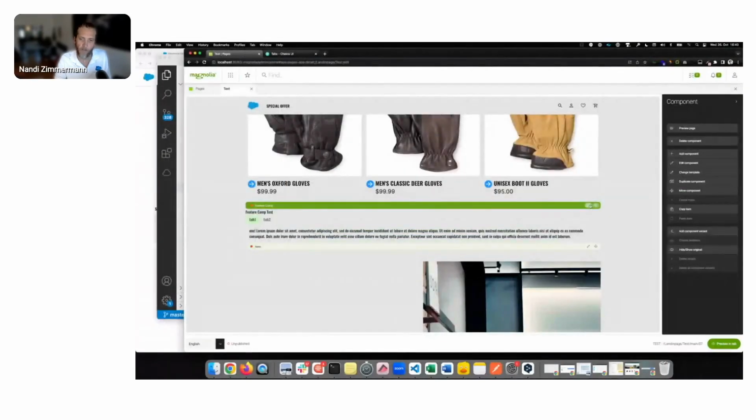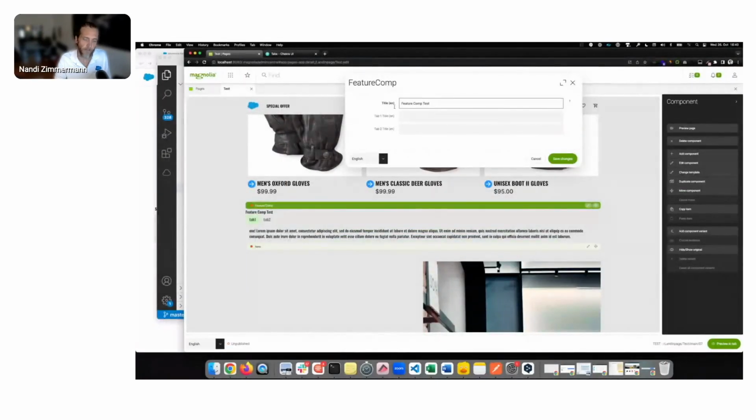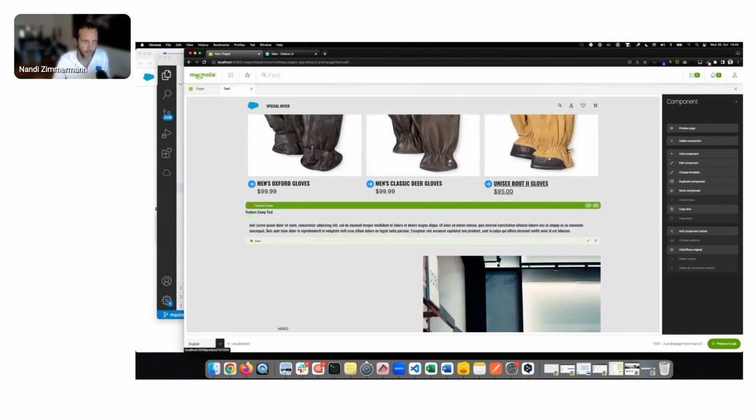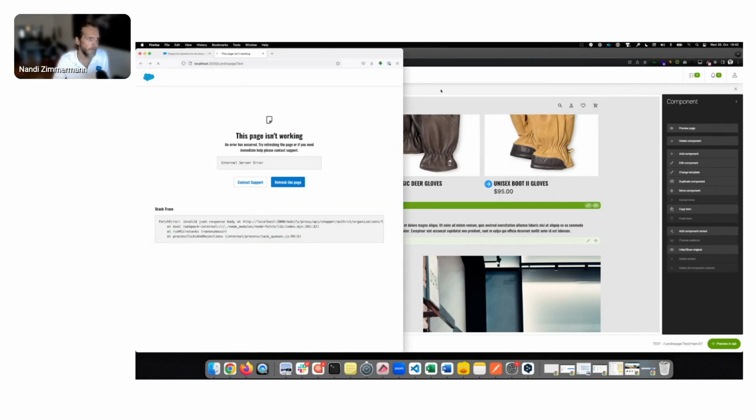Magnolia, and if we edit our component again, we can see that we already have our tab 1 and tab 2 titles. Tab 1 title test, and tab 2 title test. And save the changes. Let's also reload this one.